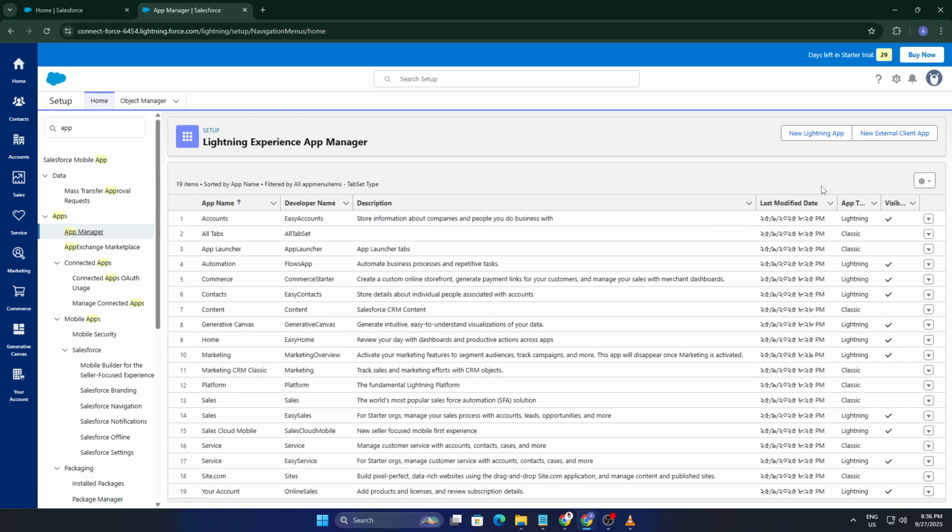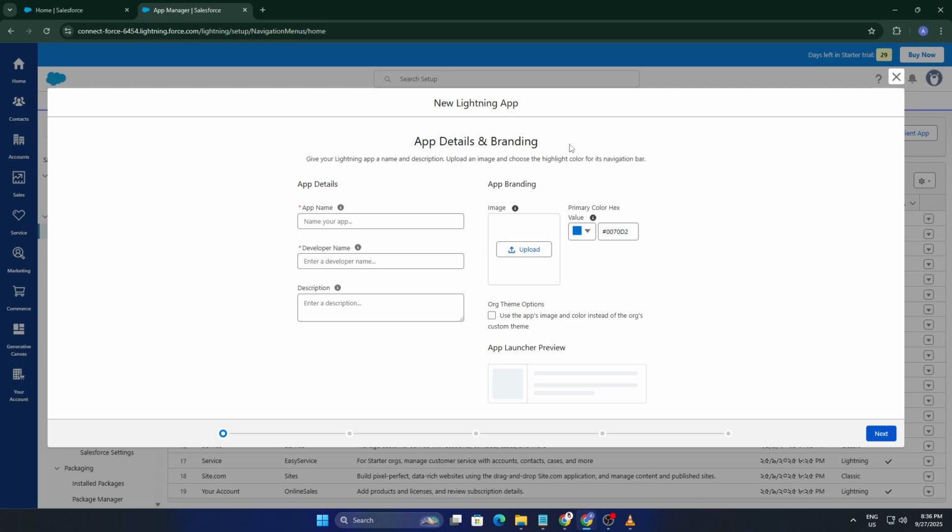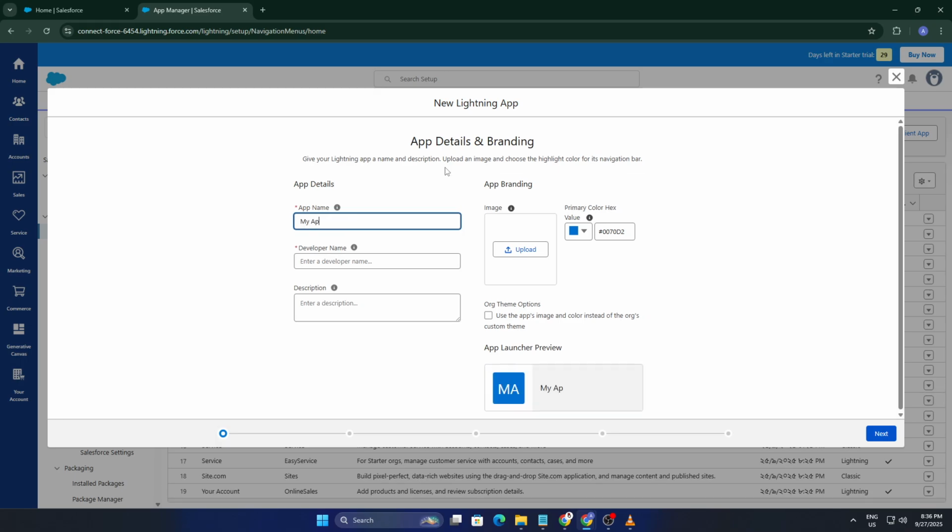To create a new app, click the New Connected App button in the top right corner. Now it's time to enter some basic information. Start with the connected app name, something descriptive like My App, so you can identify it easily later. Salesforce will automatically fill in the API name, which is a unique identifier for your app, but you can edit it if needed. Then provide a contact email. This is where Salesforce will send notifications or alerts about your app, so make sure it's an email you check regularly. Now comes an essential part.